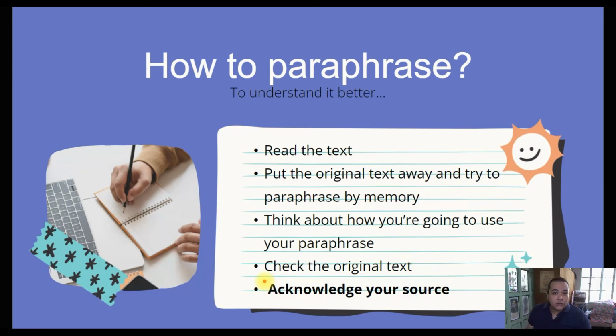Okay? So acknowledging our sources can be as simple as putting in an in-text notation or an in-text citation, or you can also use the words "according to" and then the name of the author, or "as stated by" and then the name, or "as said by" the name of the author in the year, and then the year the text was published. That way, we can give acknowledgement to the person who actually wrote those ideas.